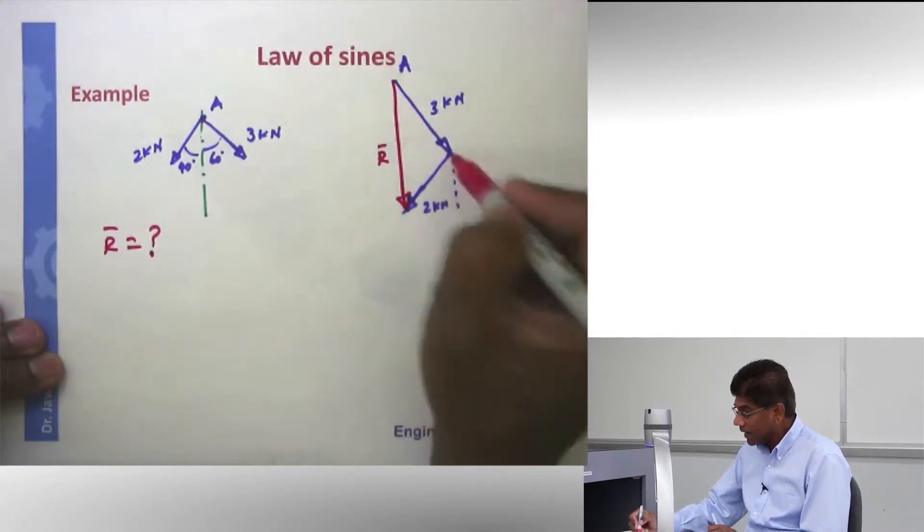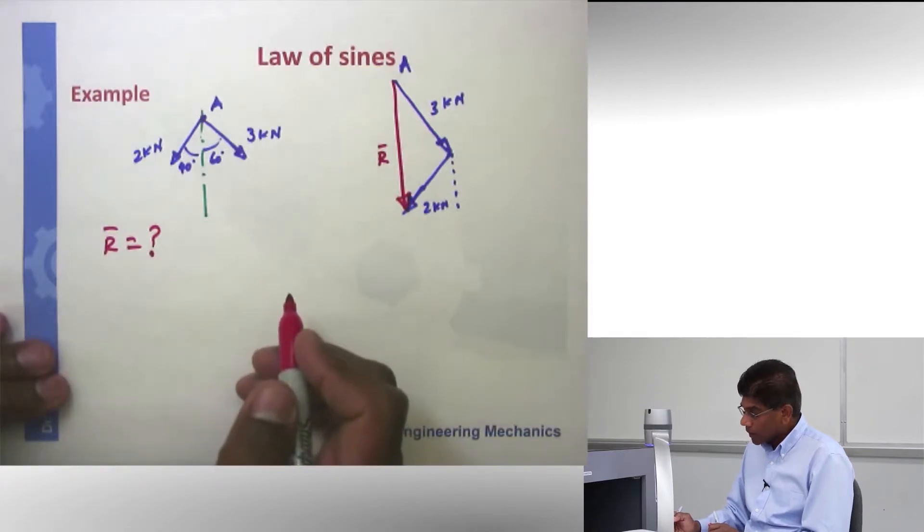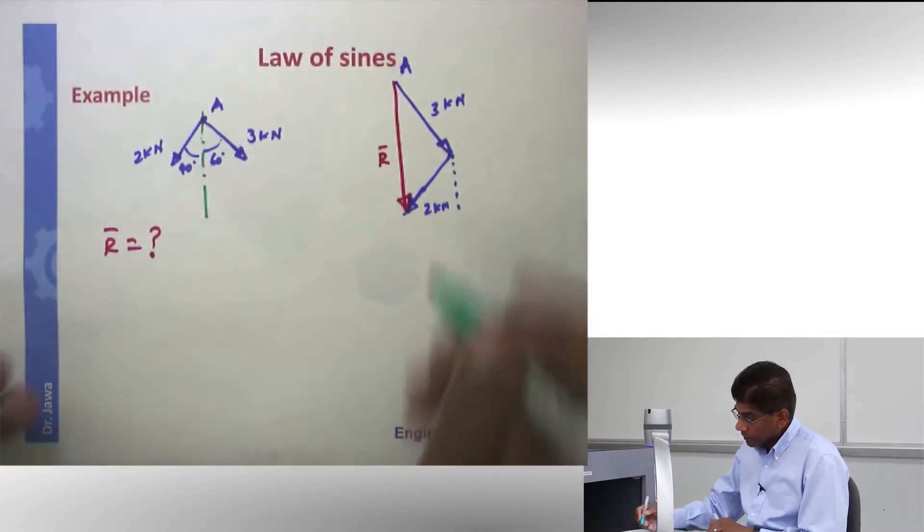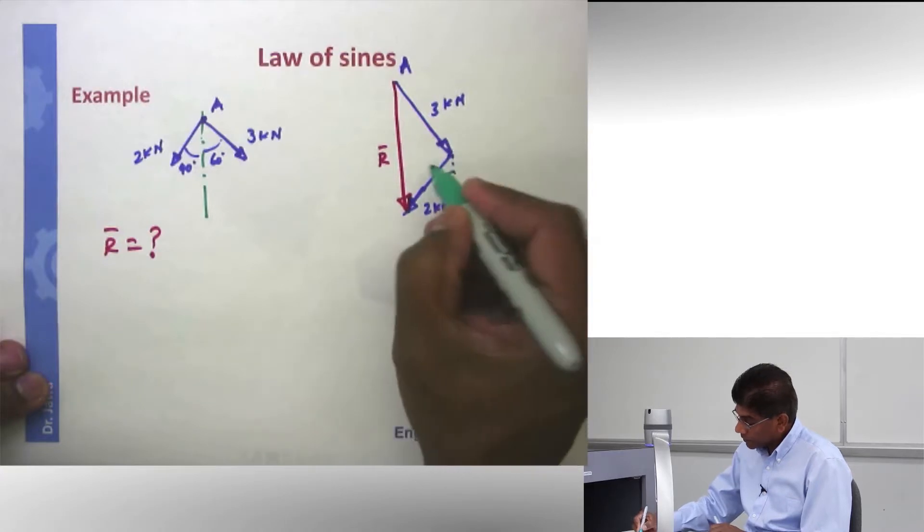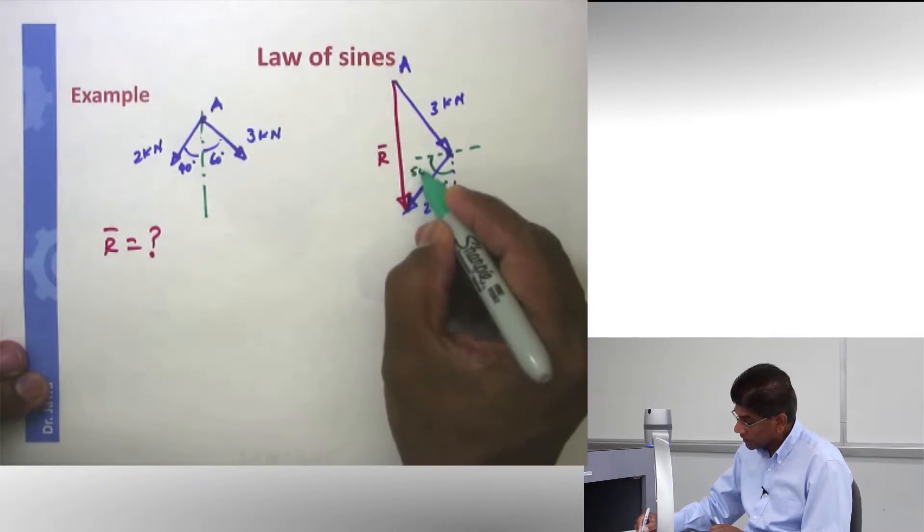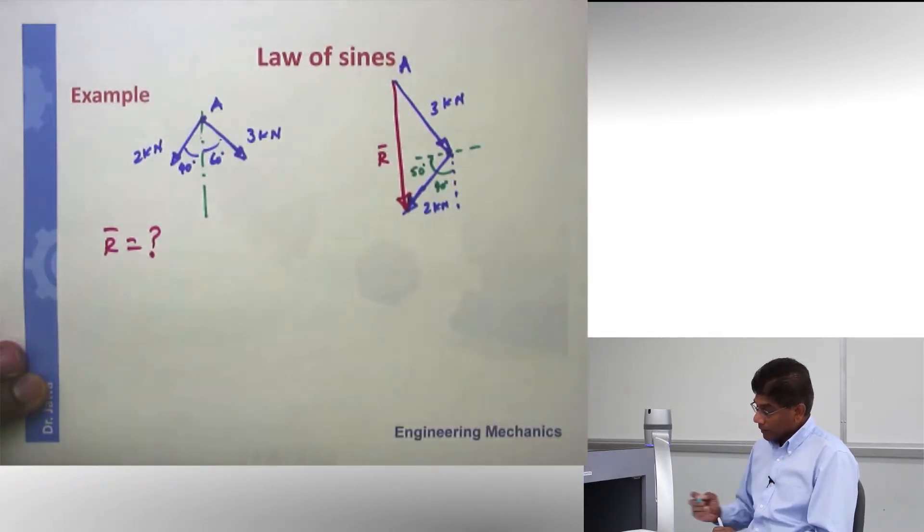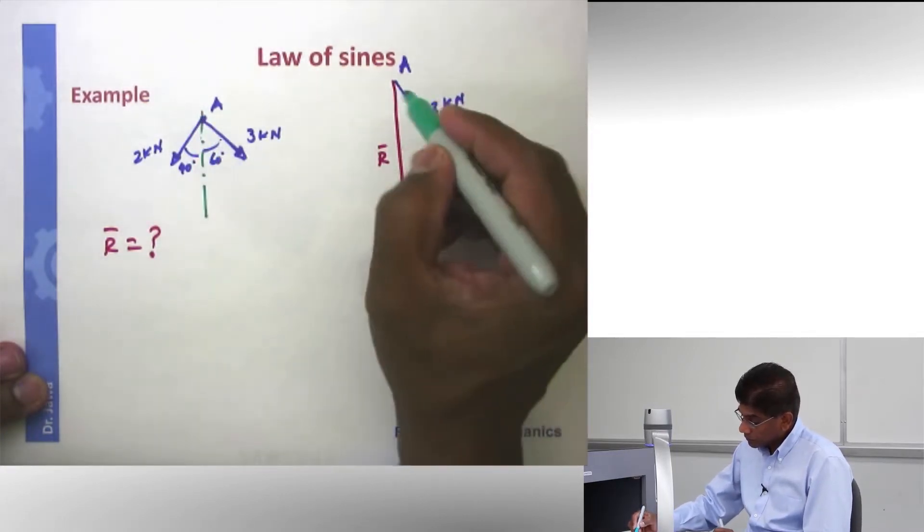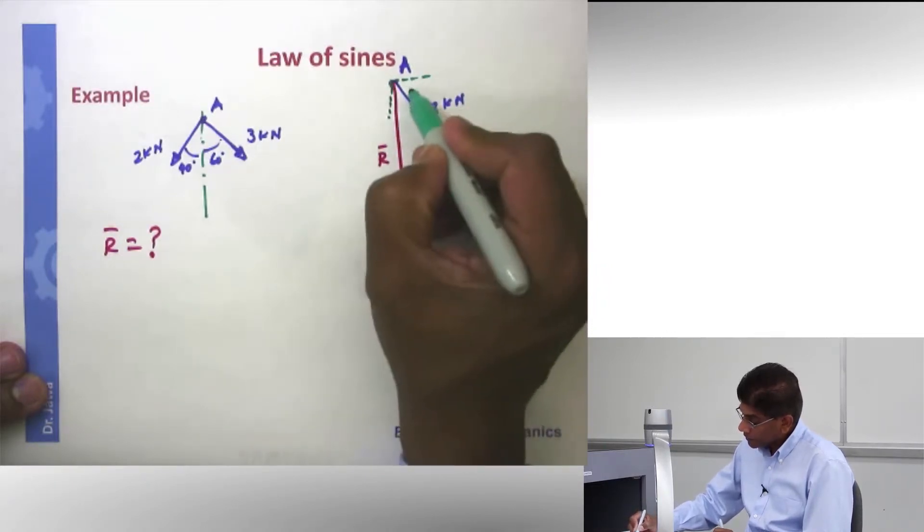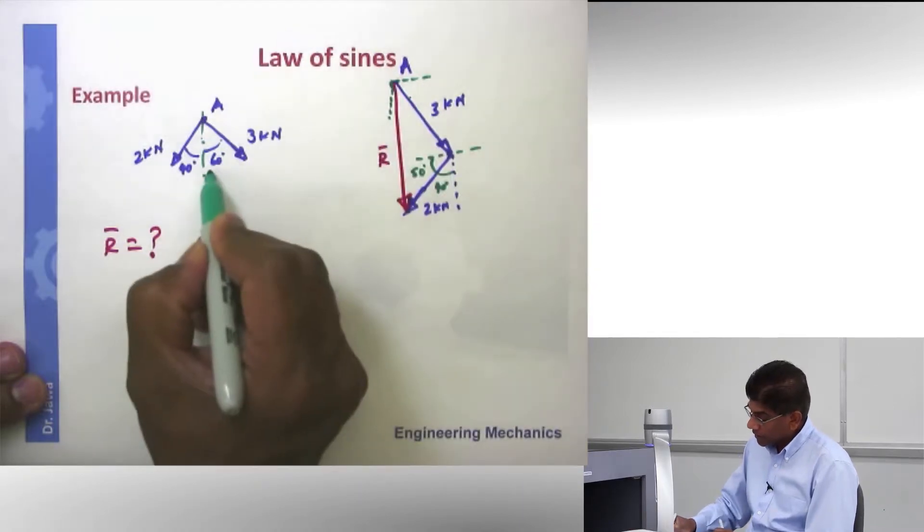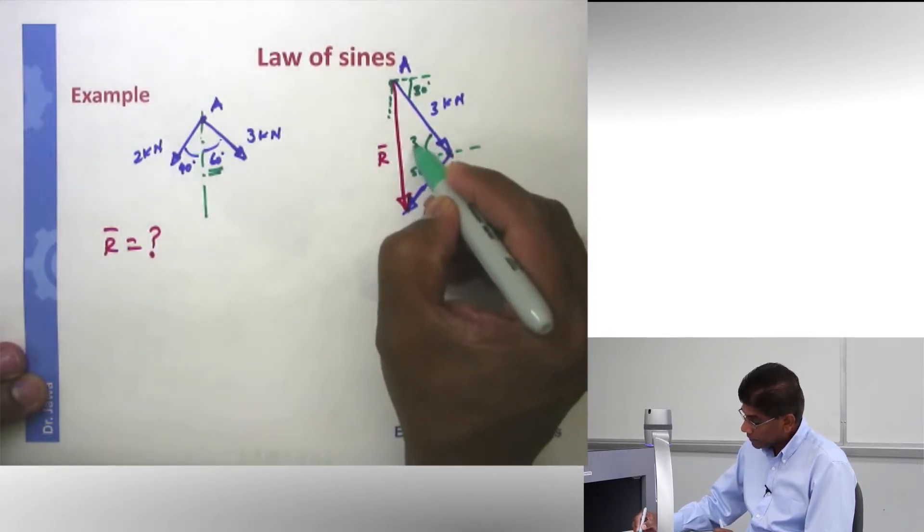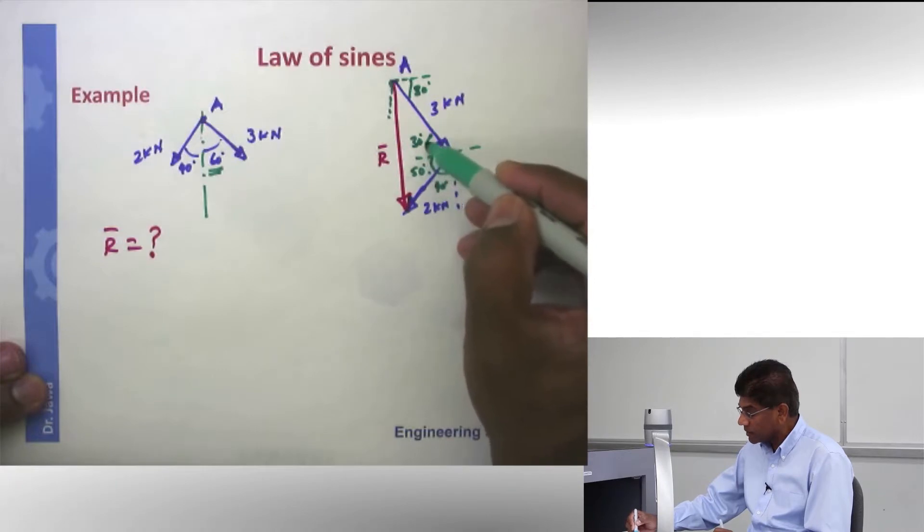This is my resultant. And I want to find out the resultant force by adding these two vectors. So let's mark all the angles that I have. This angle is 40 degrees. So if I draw a horizontal, this angle is going to be, as you can see, 50 degrees. Now remember, this angle, this is my vertical line. So from the vertical, this one is 60 degrees as given to me. So this angle should be 30 degrees. So this will be alternate angle, 30 degrees. So what I have is, this angle is 50 plus 30 is 80 degrees.